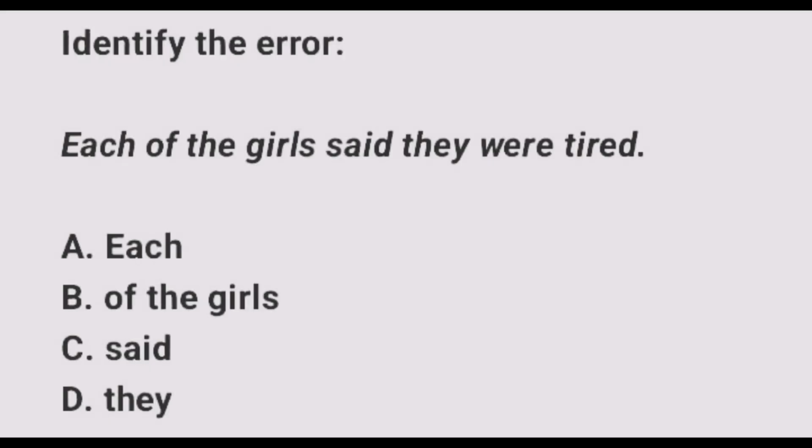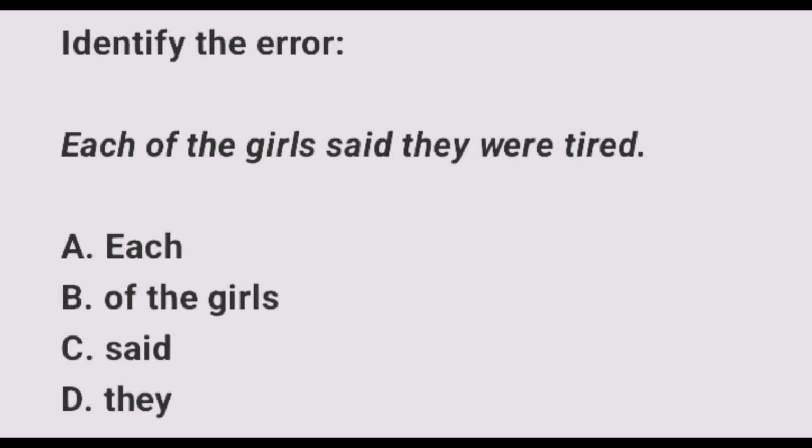Now we have question 6, which is on grammar, plural reference. The question says, identify the error. Each of the girls said they were tired. Option A, each. Option B, of the girls. Option C, said. And option D, they. The correct answer here, the error is option D, they.